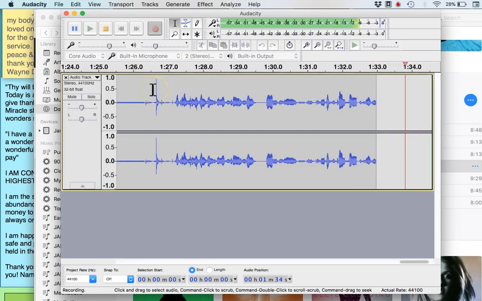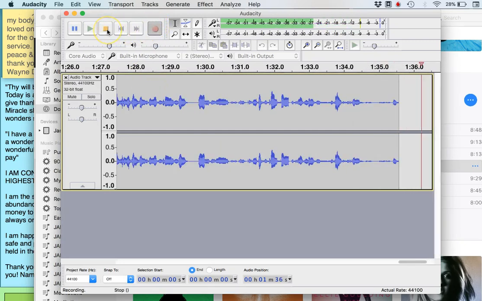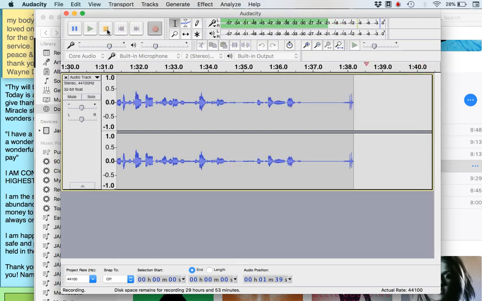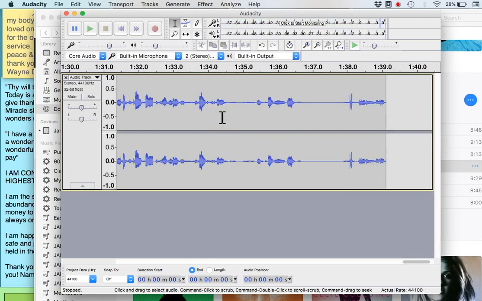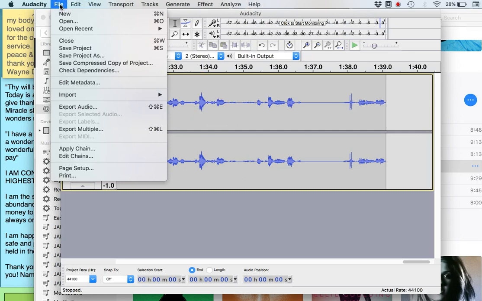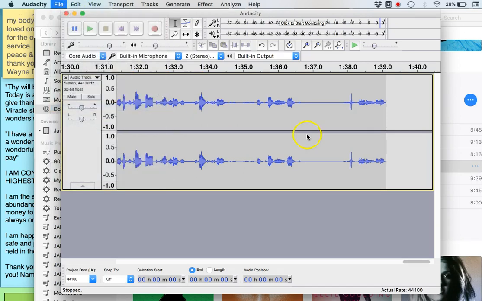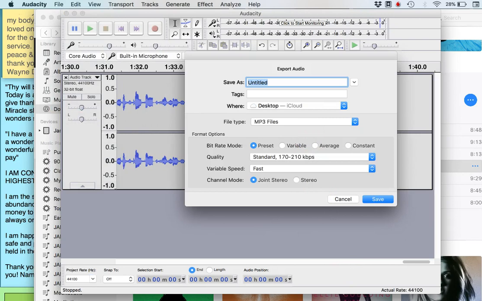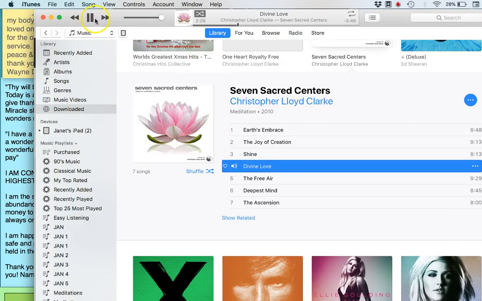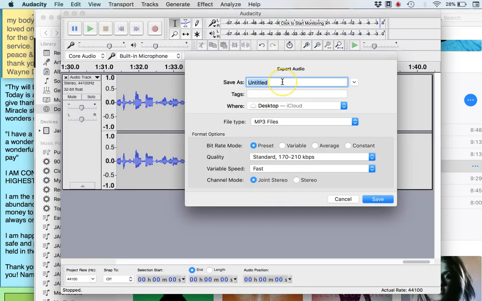Okay, so I'll start it again. I'll press stop. I've just finished my meditation and that stopped it. The music's still going in the background, but it's not recording it. And then all I do then is I do file, export audio. Let me just turn my music off actually, because it's a bit distracting. Go back to Audacity. And then you give it a name. So we'll just call it, normally you'd call it whatever kind of meditation it was, meditation. Okay, save that.